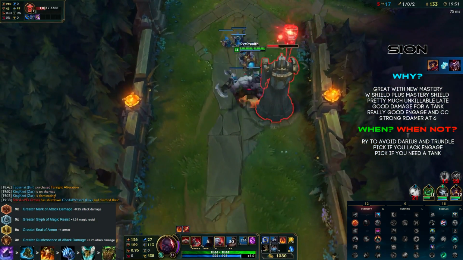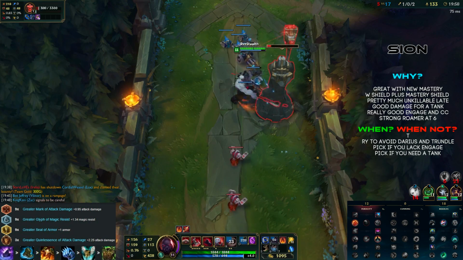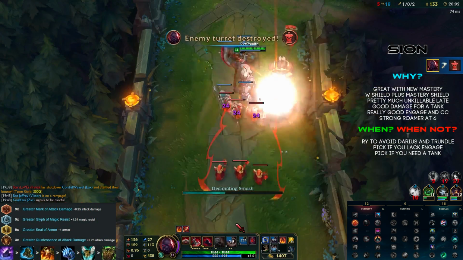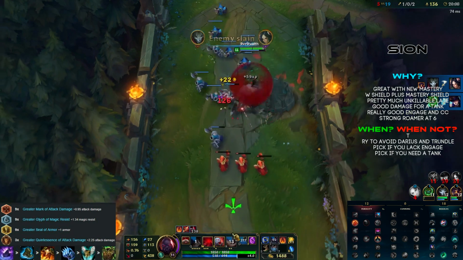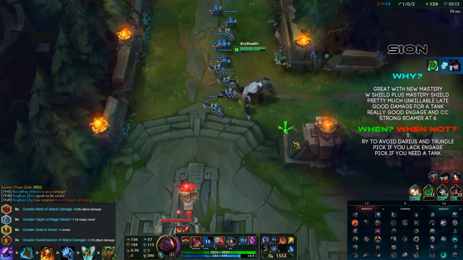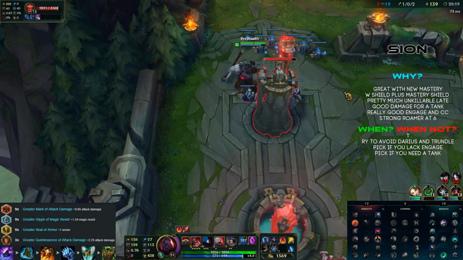Now as for Darius, he does rely on a lot of his damage coming from his auto attacks. He wants to get his passive stacking, and it's really easy for him to do that against Sion, because Sion does have to be pretty up close to deal any of his damage. So if the Sion wants to deal damage, then it's not really going to end up too well for him, especially at level 6. The Darius is just going to auto attack you and then just get a true damage ultimate off.